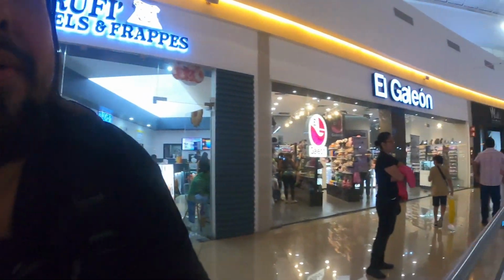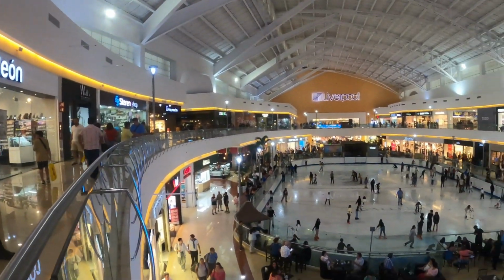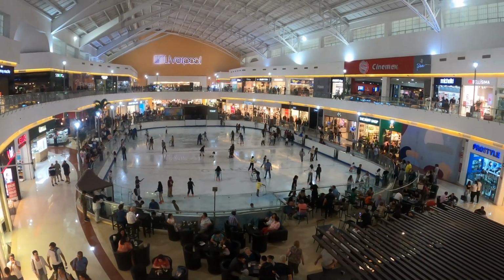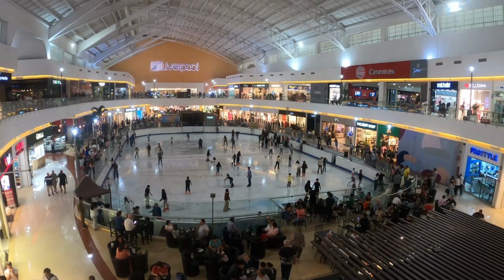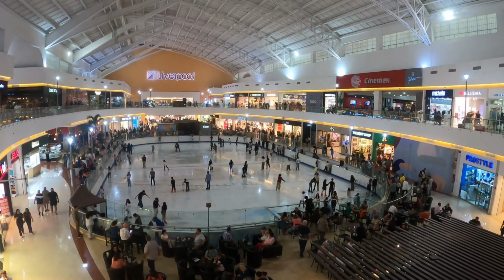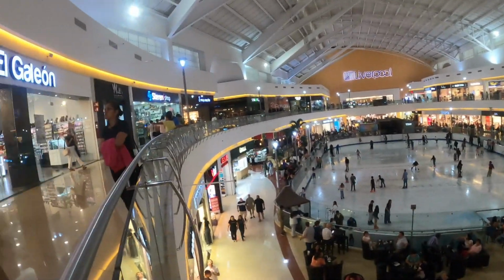Go across the street, they had a huge shopping mall. It's 33 degrees outside, so I figured let me go inside and cool off in the AC a little bit. And look at this treasure I found inside the Galleria shopping mall. There's an ice skating rink. Look at that. That is so cool. You can rent ice skates somewhere and go ice skating. I might have to come back one day and try it. Definitely not today, I'm exhausted.